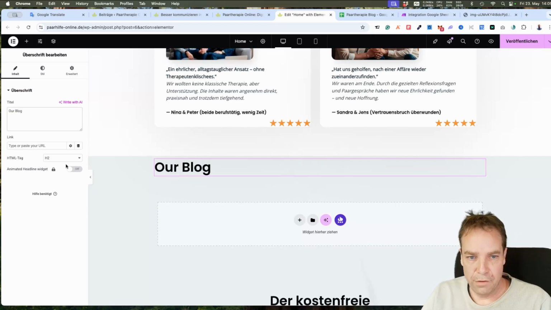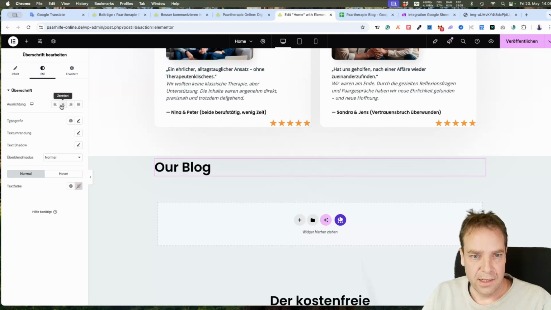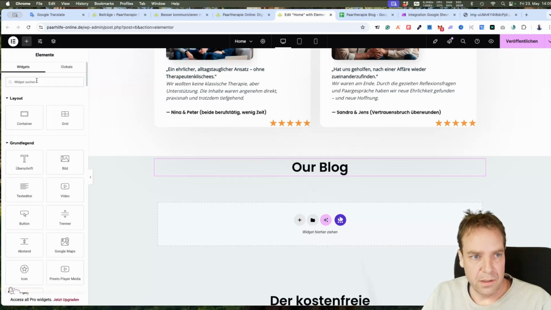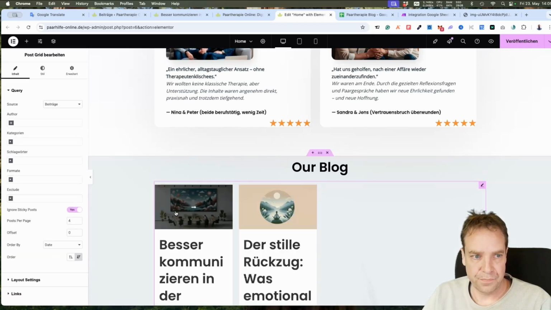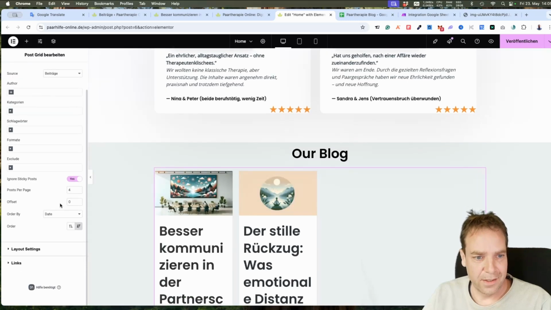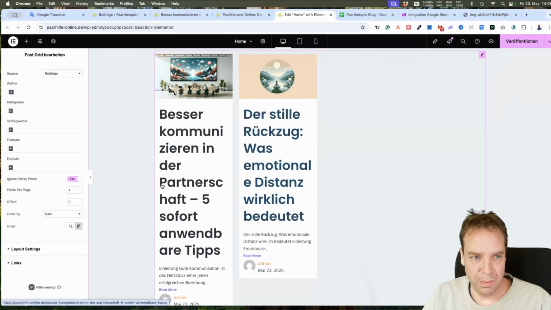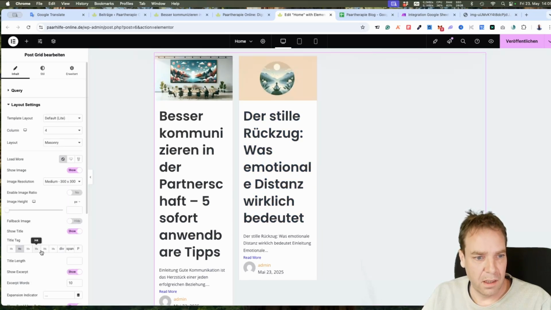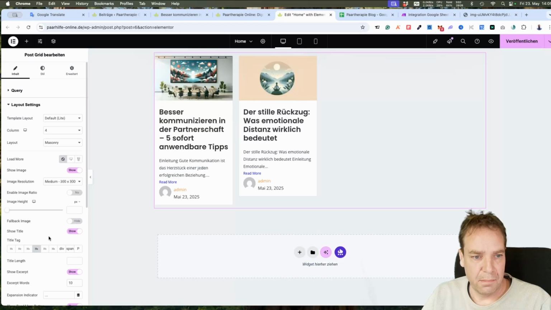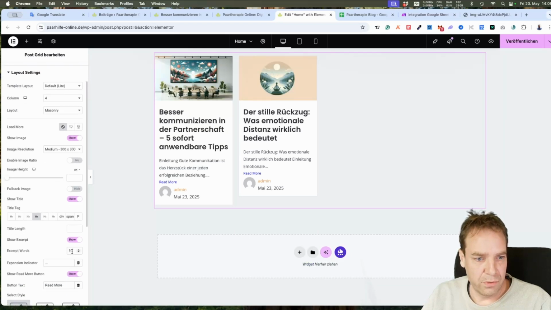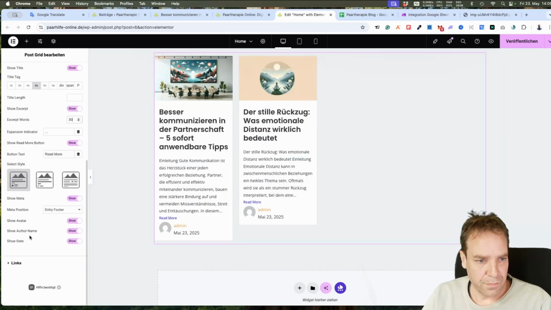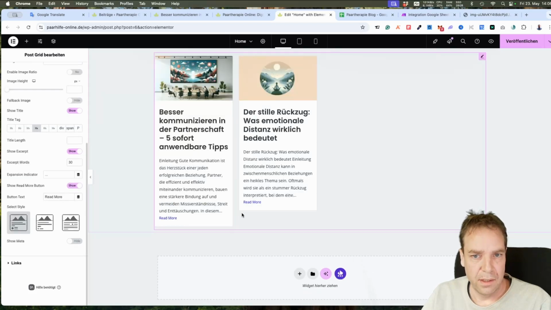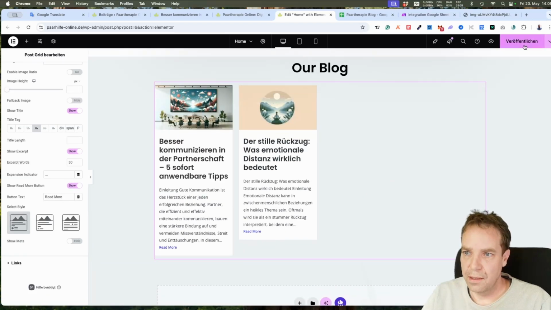Here, blog. I have to, of course, later change it into German language. Here, then another widget. Blog, I think. This. And there they are. This is really good. This, of course, is a little bit too big. Make this a little bit smaller. Yeah, much better. And of course, I don't want to increase this here. And I don't want to have so much meta. Perfect. Okay, looks good.